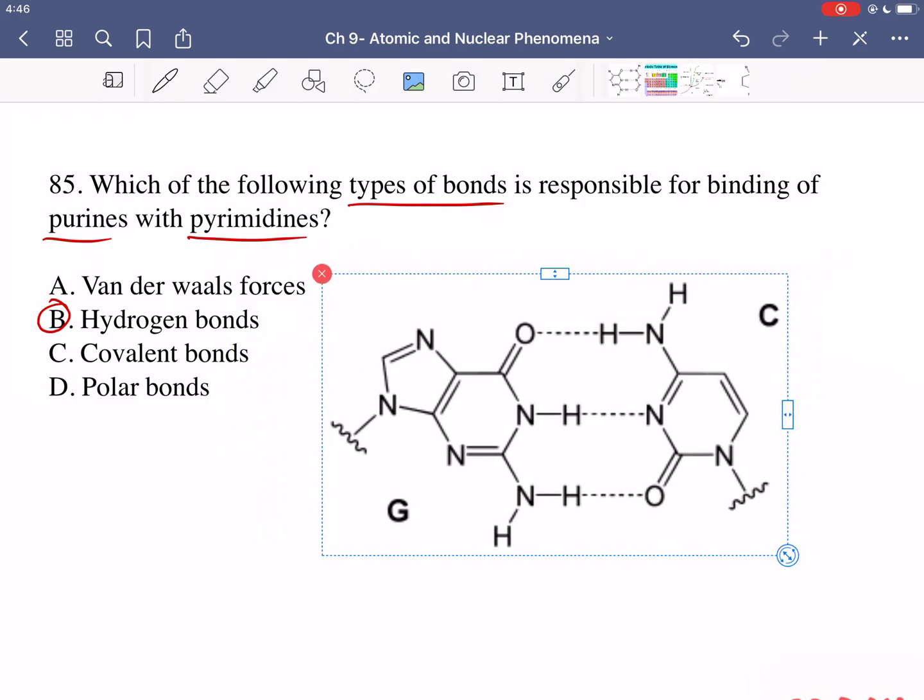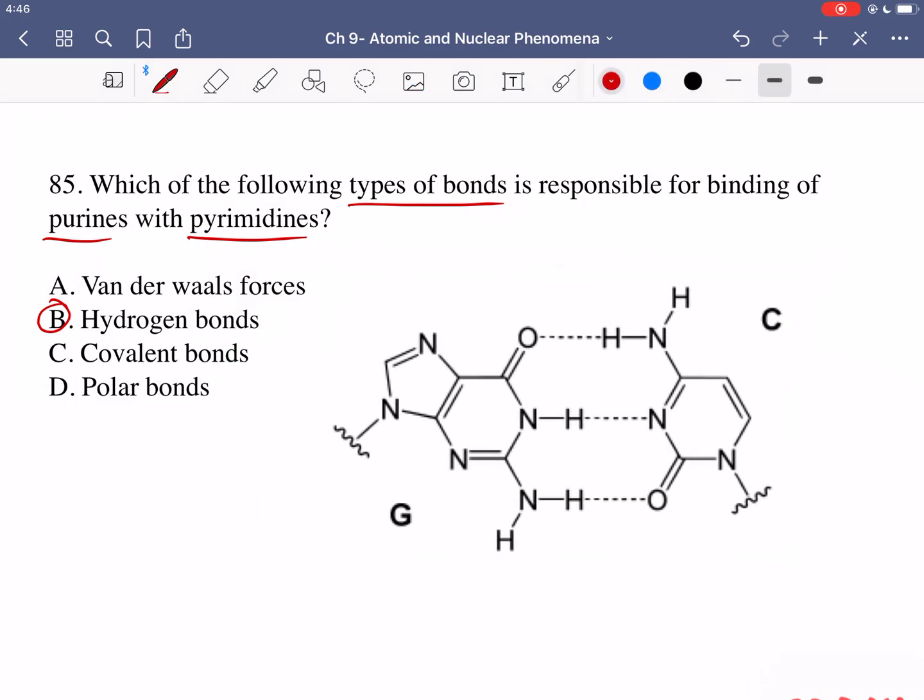Here is an example of the bonds. You can see that C and G are using these hydrogen bonds over here to bind. So it's not just due to van der Waals forces. No, it's due to hydrogen bonds. They're not covalent bonds. They're not that strong. They're just hydrogen bonds. And we see that DNA is often broken up into single strands and then re-annealed. So that can only happen if it's relatively easy to make and break the bonds. If they were covalent bonds, then it wouldn't be that easy. So they're not covalent bonds. They are not polar bonds. They are specifically hydrogen bonds. So B is the correct answer here.